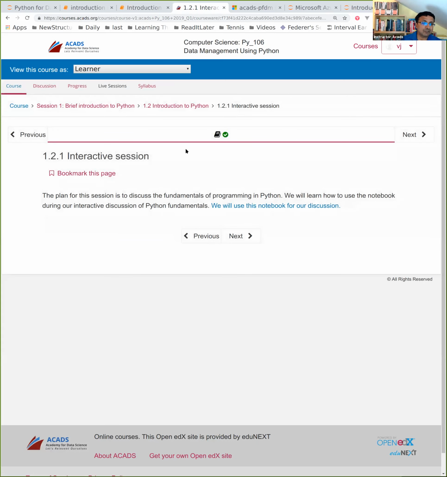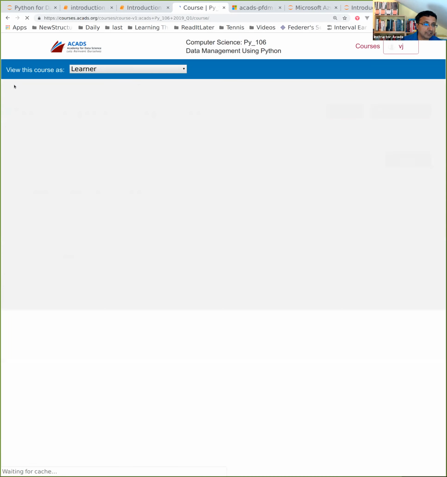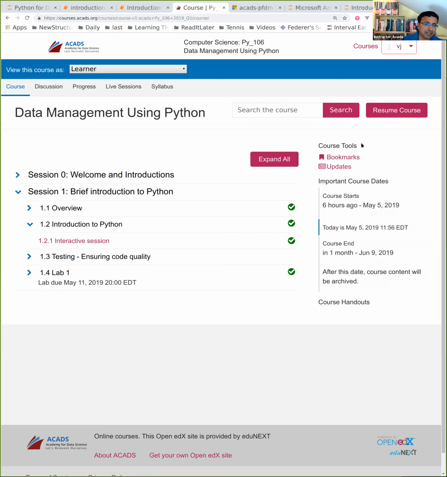Okay. It takes you to the page. Don't worry. On the left-hand side, you see this course tab on the top. Just click on it, and I want you to be on a page which looks like this. Ignore it, I think resume course is not doing anything. Yeah, I'm already there.